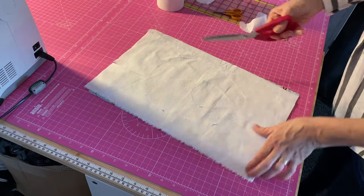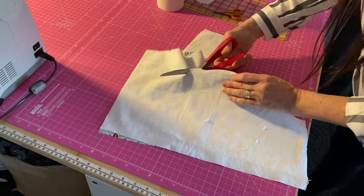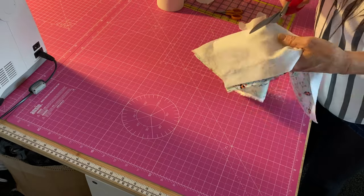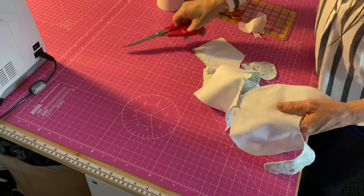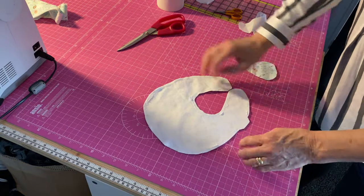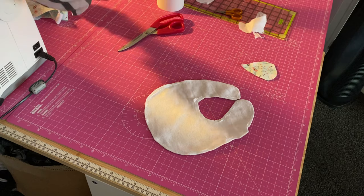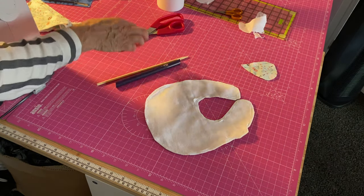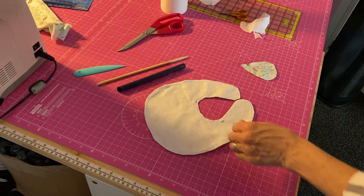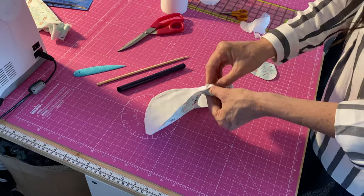There we go. Right, now we're going to get our big scissors and we are going to cut. Keep that bit. Then we're going to get a turning tool. I've got a different one here, I think we'll use this one, and get that ready, and we're going to turn it the right way.